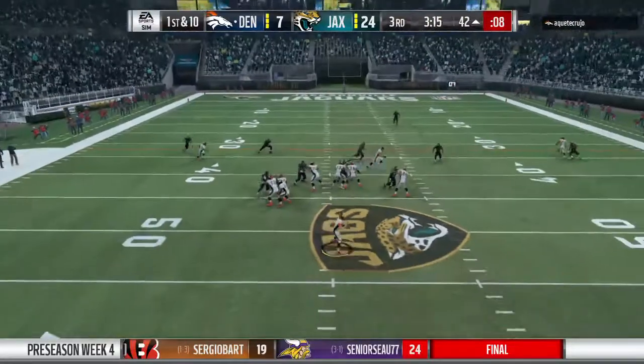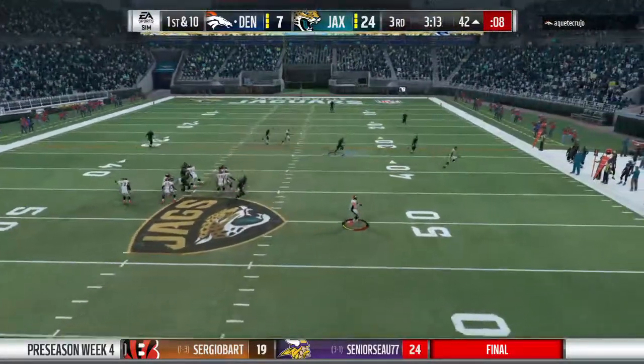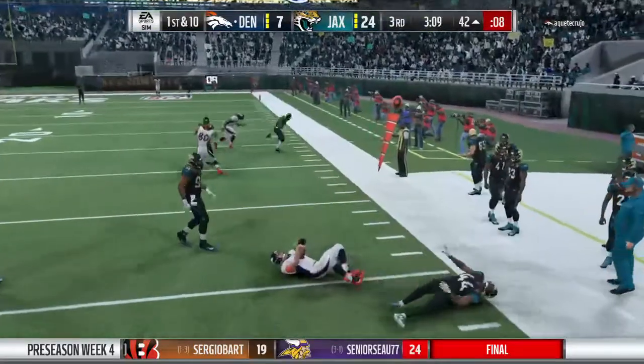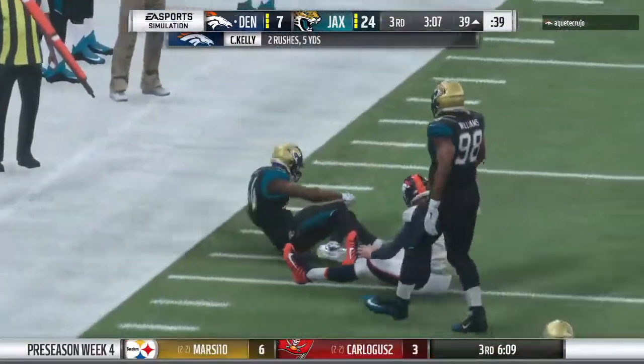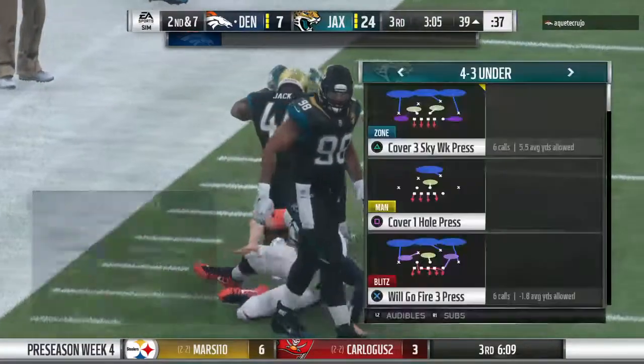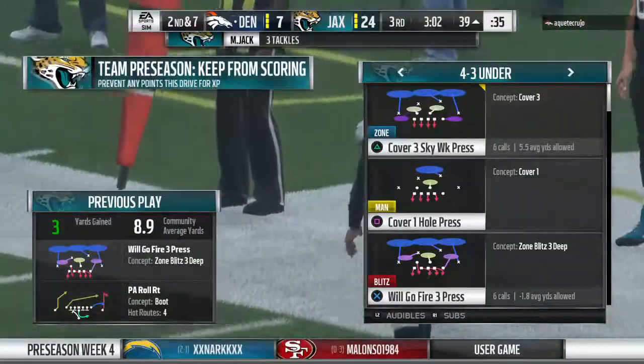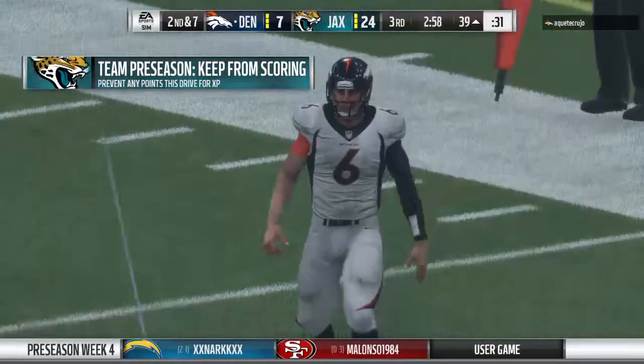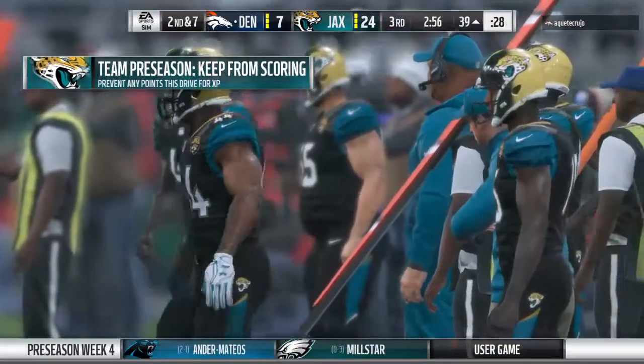They go play action here on 1st down. Flushed out right. He'll get 3 yards on the scramble there at 2nd down. But let's give some credit to the defense. They did a nice job there as they flushed him to his right. But he is able to buy some time, extend the play, and turned it into a short gain.